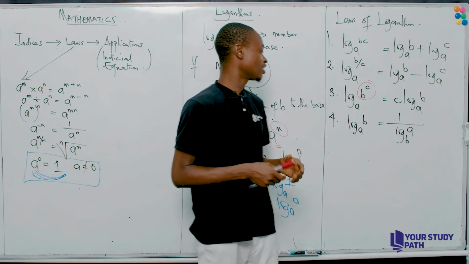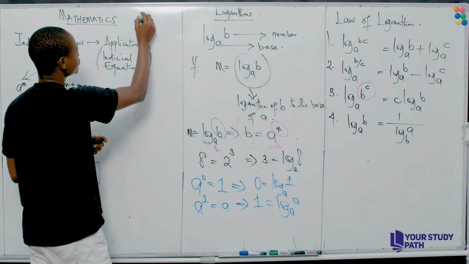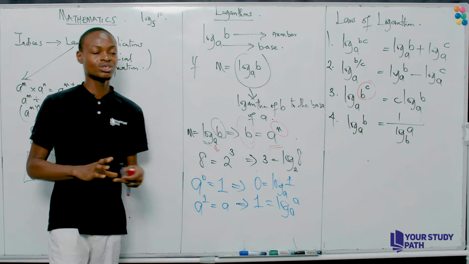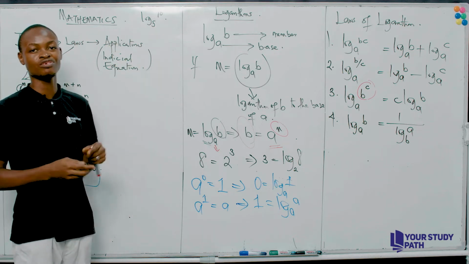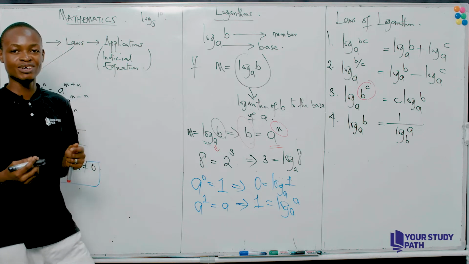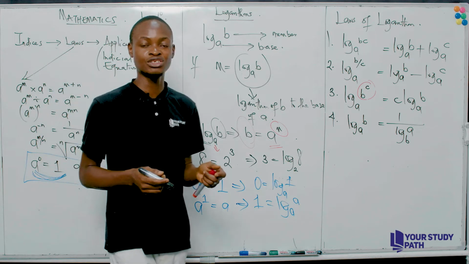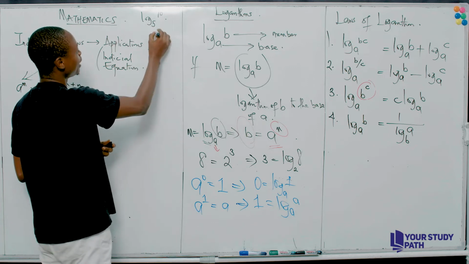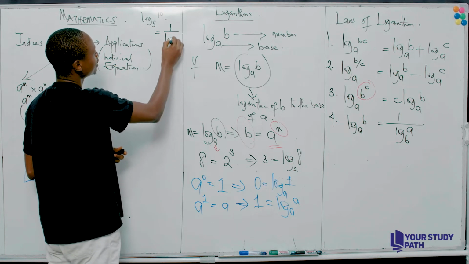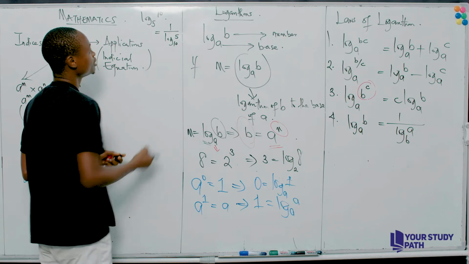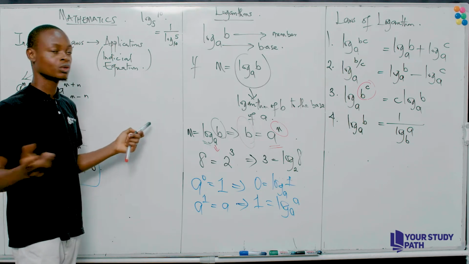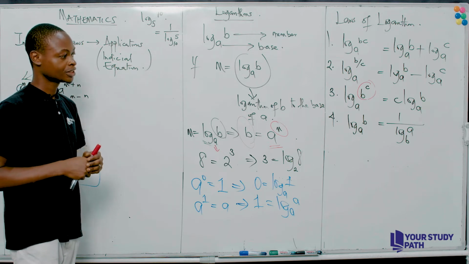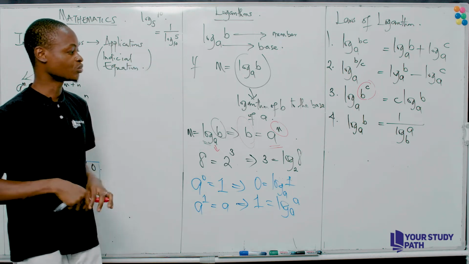Let's say you have something like log 10 to base 5. Naturally, you know that finding something in base 5 is very hard. But then you know that base 10 is the common log, so you can easily find something in base 10. And then you would want to write out your function in base 10. Then by the reciprocal law, I can write this as 1 divided by log 5 to base 10. And then I'm good to go, and I can easily rewrite this as the case might be. This is one of the usefulness of the reciprocal law.